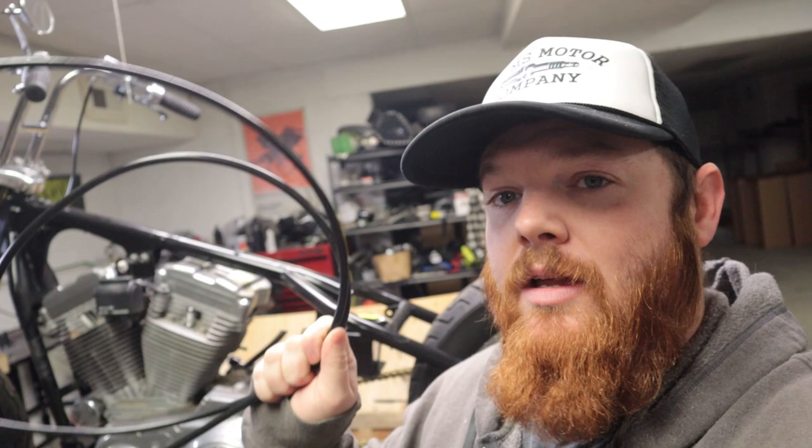In just a minute I'm going to get that caliper thrown on and then we're going to make some brake lines. I buy this brake line material from TC Bros — you can cut it to length. You get these fittings and they have a little ferrule in them, and when you tighten them down it makes that line good and solid. Really nice when you're doing custom stuff to be able to make the lines that you need, since pretty much all aftermarket options are set up for stock bikes. When you're building choppers you've got to do some custom work.